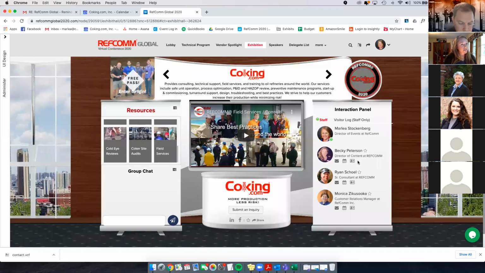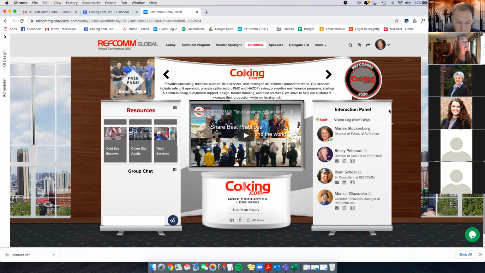When a person is online also, mine doesn't show since this is me, but there's what looks like a text button here that'll show up, and you can actually live chat with the person. You can click into that and send them a message. It will ask the person if they want to accept your chat, but you can actually have a live chat with people if they are also online.